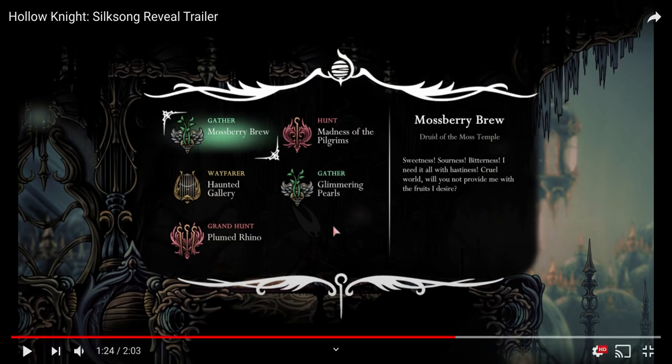So here you can see there are 3 different quests in this thing: Gather, Hunt, and Wayfarer. In Gather, this one: sweetness, sourness, bitterness, I need it all with hastiness. Cruel world, not provide me with the fruits I desire. Can't read right now. So basically, that potion person in the last little thing of the trailer, I think you're gonna need to gather stuff for them, and actually it's Gather, Hunt, Wayfarer, and Grand Hunt.